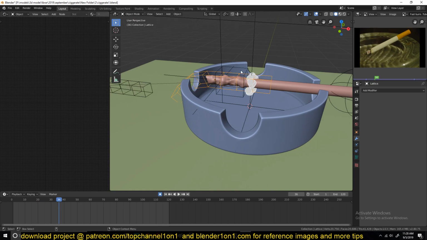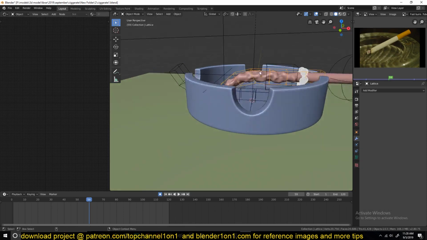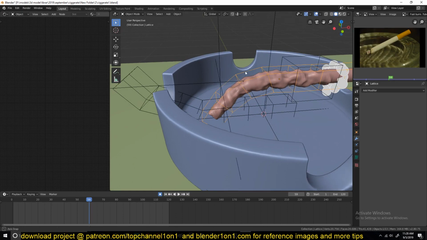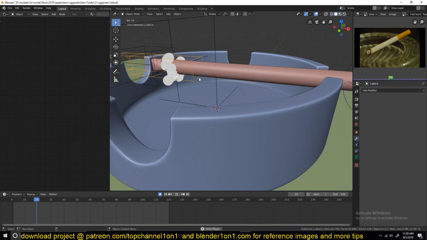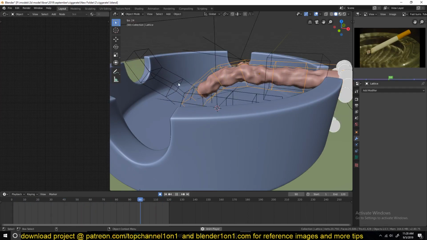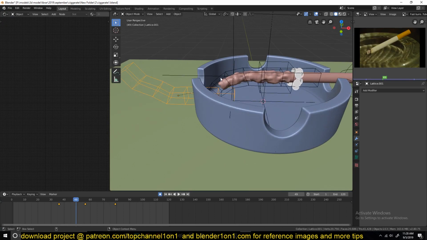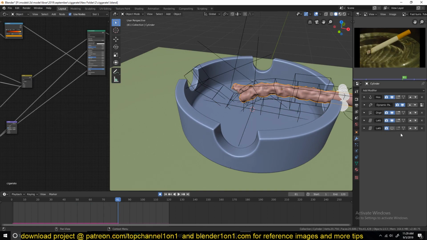And as this is parented to this object, it's also being dragged with that cube, our dynamic paint brush. This is supposed to distort or bend, since I can use the lattice to deform a mesh. I used it to bend the cigarette down to simulate that gravity falling down. I also added this second lattice, also parented to this object, so that it's also dragged with this cube. Let's turn it back on so that you can see why I added it there.